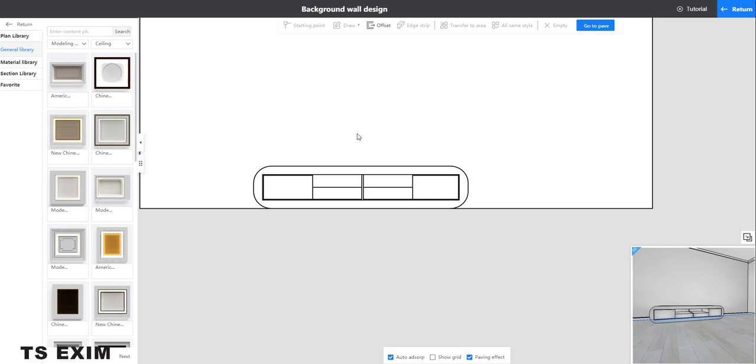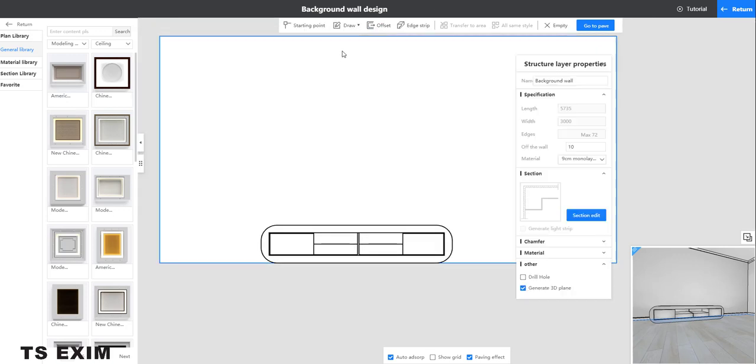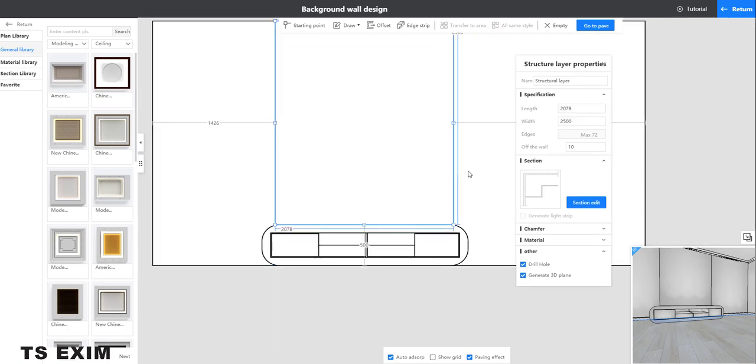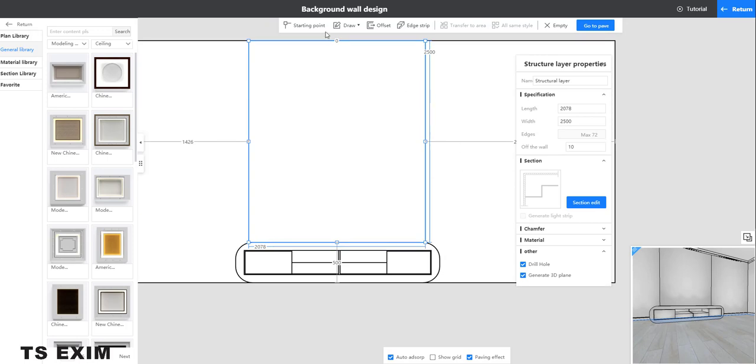We come back to here. Just do a rectangle also. Click on the wall. Just create one big rectangle, maybe to here. Then you want to draw four rectangles, right? Simple, just draw another four rectangles.